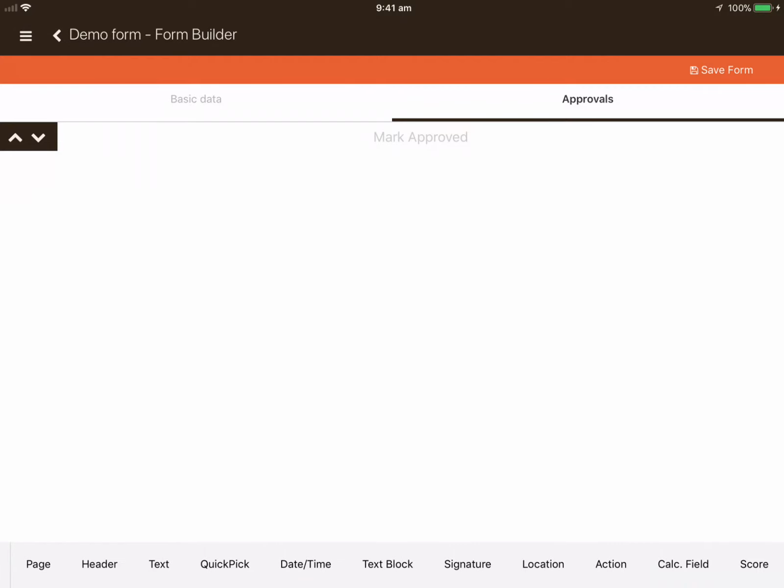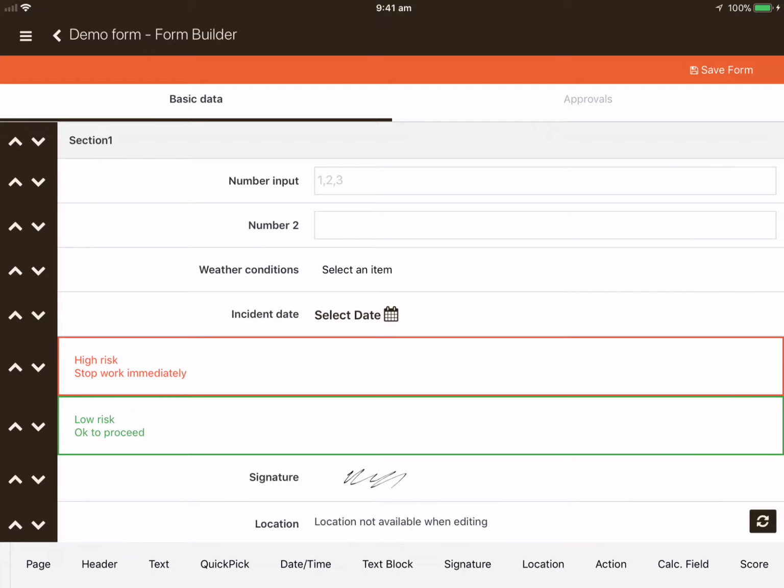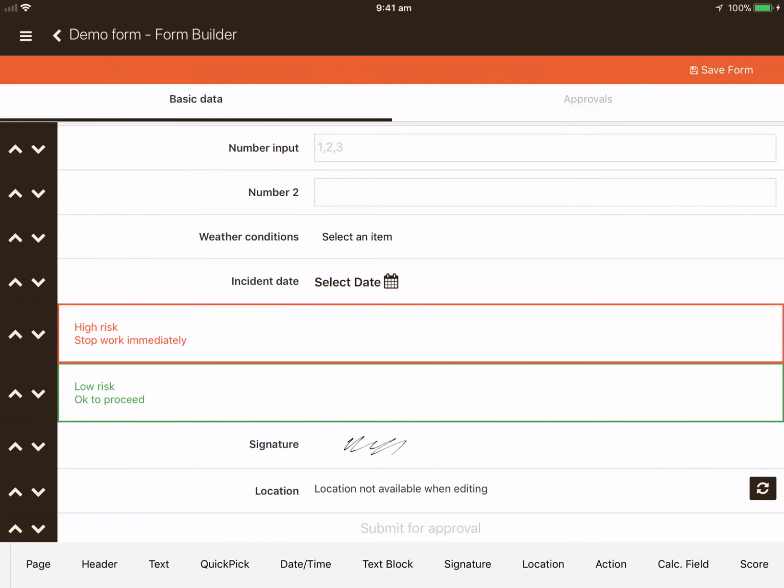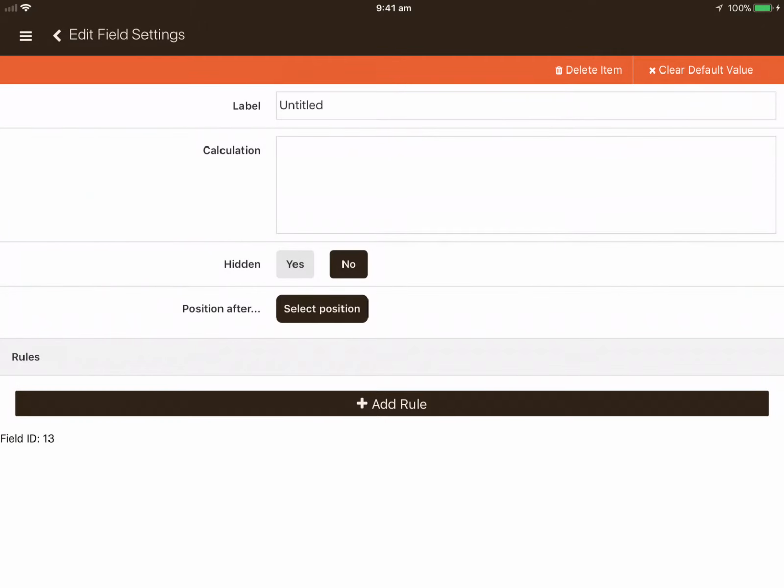Okay, last two fields, we're getting there, so we don't want to cancel. We're going to go back to basic data. All right, so back to what we're doing. So we've got a calculated field. Now this is one of the most advanced fields within the app, and something that we can't dip into, and I probably couldn't even give you a tutorial on it. What it takes is JavaScript input.